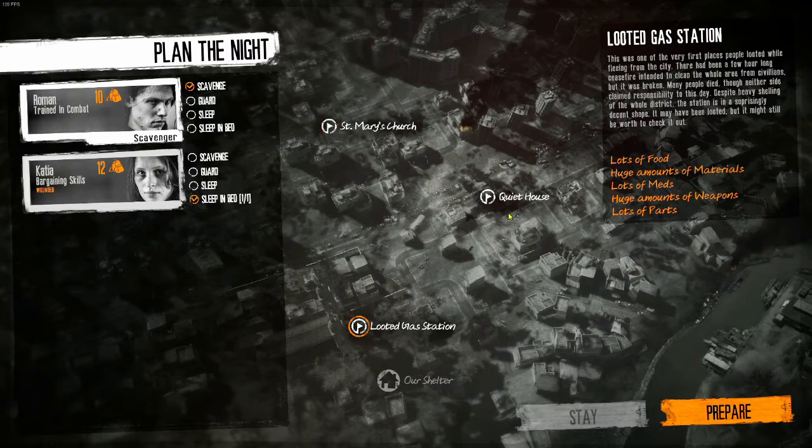You get a screen with some locations that you can go to, and it will tell you a little bit about the location. First places people looted, fleeing the city. Many people died. Neither side claimed responsibility for massacre that happened there. Despite heavy shelling in the whole district, it's still surprisingly decent shape. May have been looted, but there might still be stuff there. And then it gives you a list of stuff that is there. So you're not completely guessing in terms of what's where, what you can find.